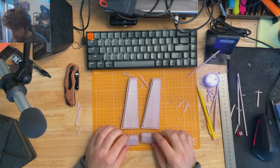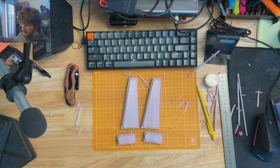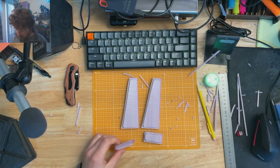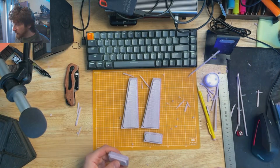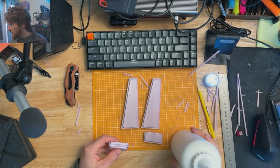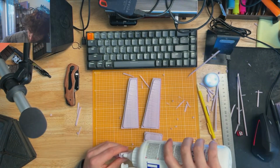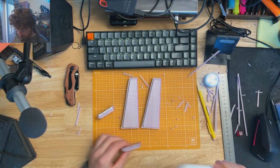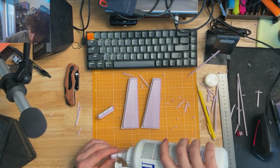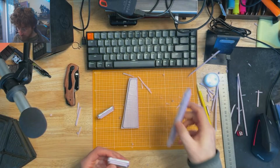All right, so the next steps, let's glue this and we can call it for the day. As we know, we have to wait for the Dremel blade so I can cut the acrylic, sandpaper. I gotta make some new bases for this. Yeah, I can have that all ready for Thursday. No problem. Because I do also want to get some editing done today.